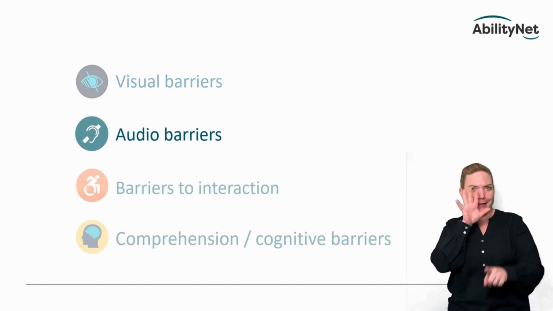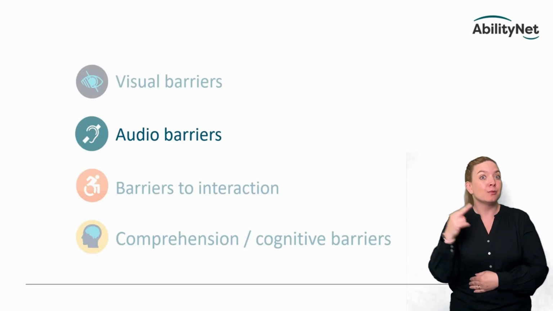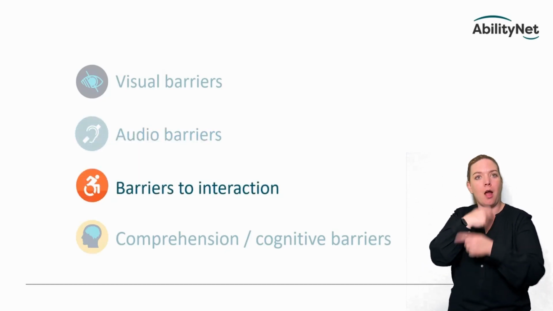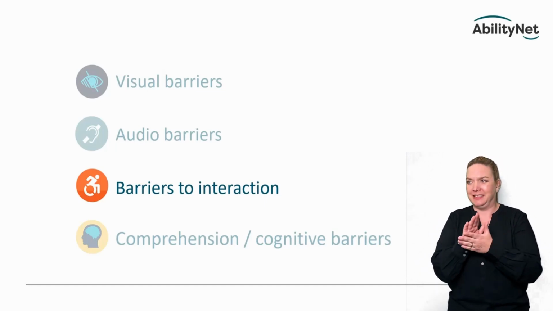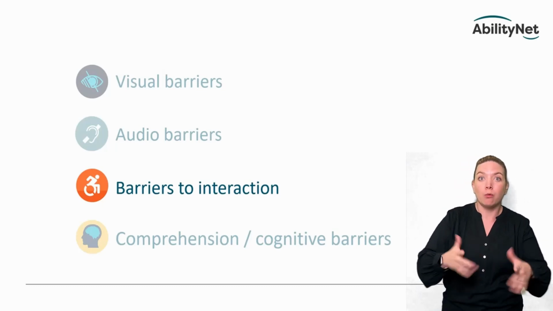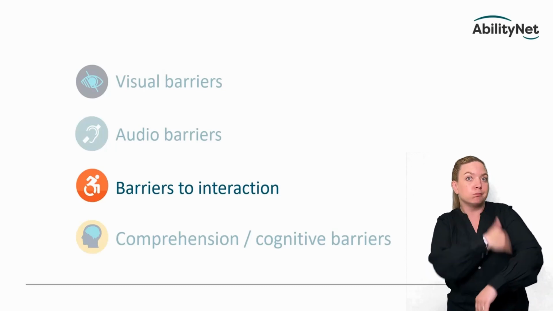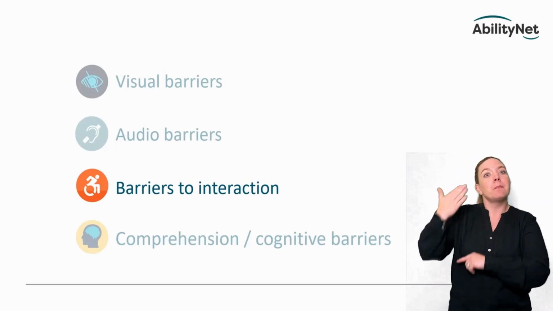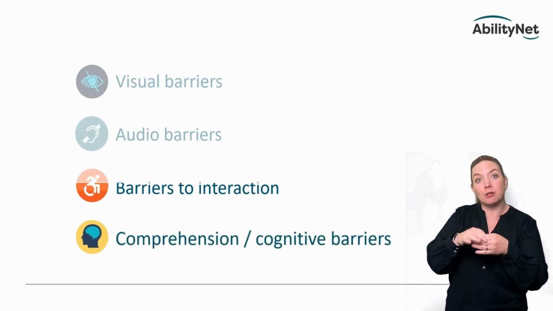Audio barriers include people who are deaf or hard of hearing, but will also include communication difficulties such as speech impairments. Physical or motor impairment in the online world presents barriers to interaction. This may be a loss or restriction to movement such as limb loss or paralysis, to discomfort and pain such as is experienced with a repetitive strain injury. Barriers to interaction can equally include involuntary movement such as a tremor that can make interaction difficult or impossible.